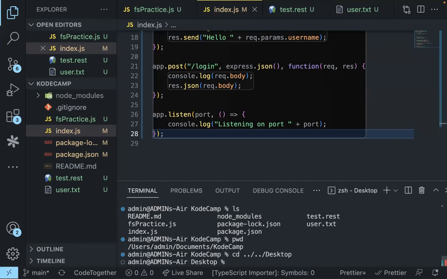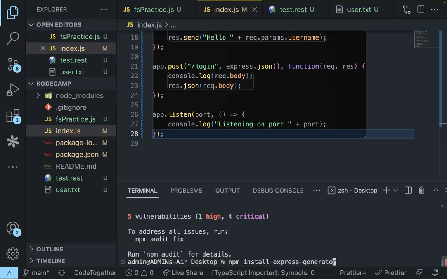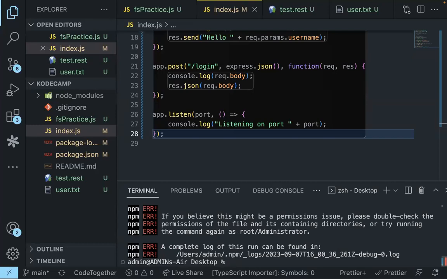But before I create it, I need to install Express generator. So to install it, npm install express-generator. Oh, sorry, I was supposed to run it globally. Why do I need to run it globally?